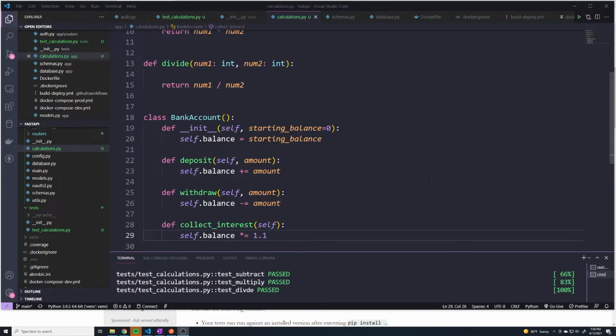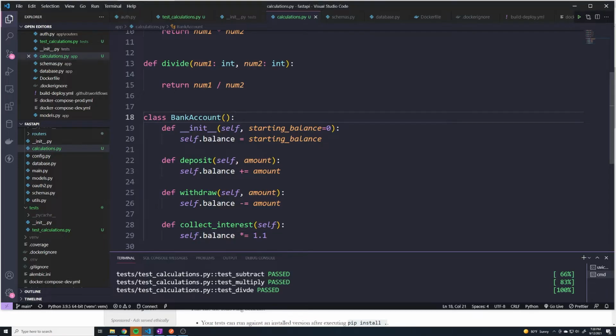However, when you're working with classes, it gets a little bit trickier, and it usually involves having to write a little bit more code. So I've created a simple dummy class in this case called bank account, and this represents a person's bank account. And I've already written this out because I didn't want to waste your time writing this out. So if you want to pause this video and just copy down the code so you can follow along, go ahead and do that. But let me just quickly walk you through what this specific class is doing.